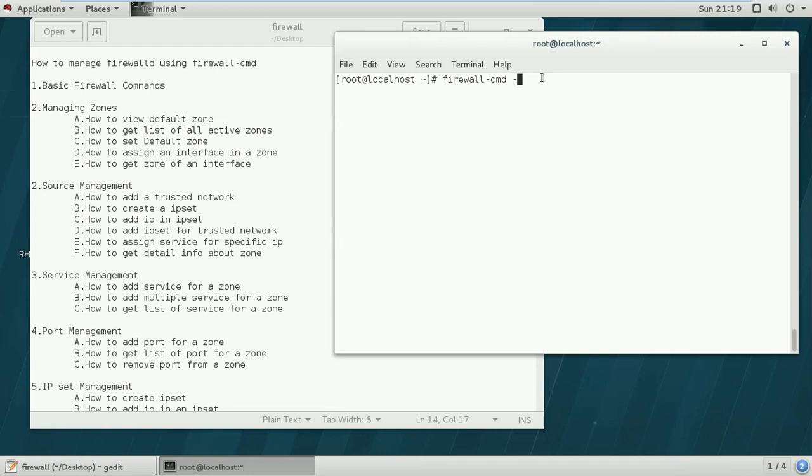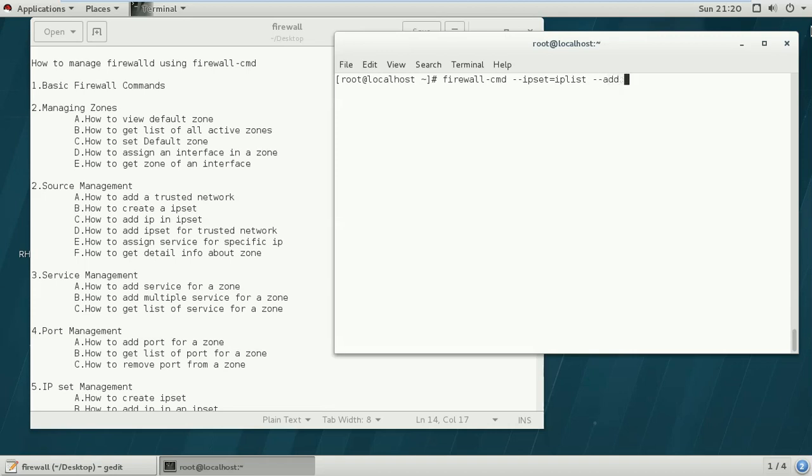So use firewall-cmd --ipset=iplist. We have created iplist as an IP set.